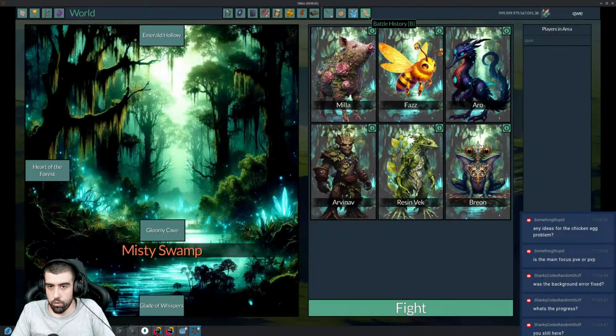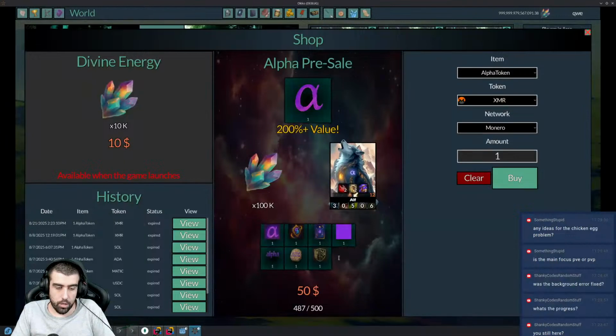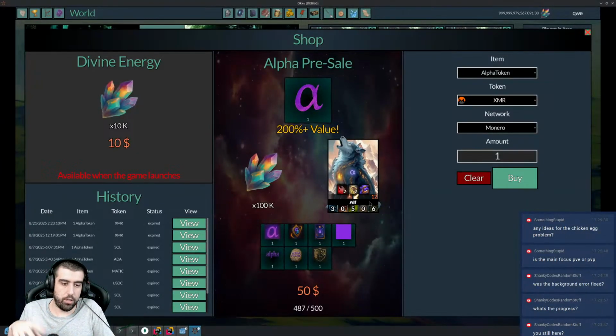Once you do the market, this would also help, though this is still not finalized. Actually, this hole here is bothering me. I'll probably want to put one more benefit here just to fill this. But when we do the marketing, we're going to do this alpha sale, and then this should raise enough money that we can do a bunch of cool events, and then people would show up and so on.